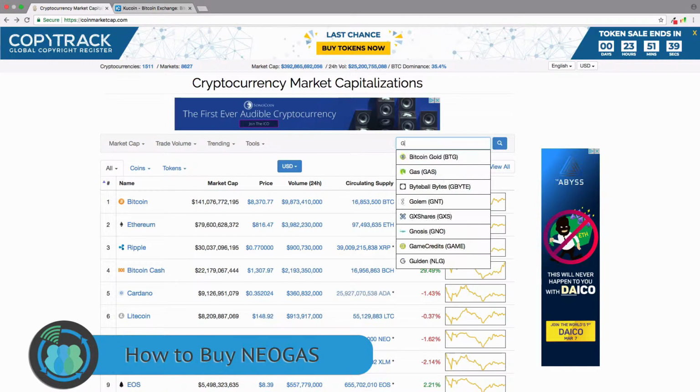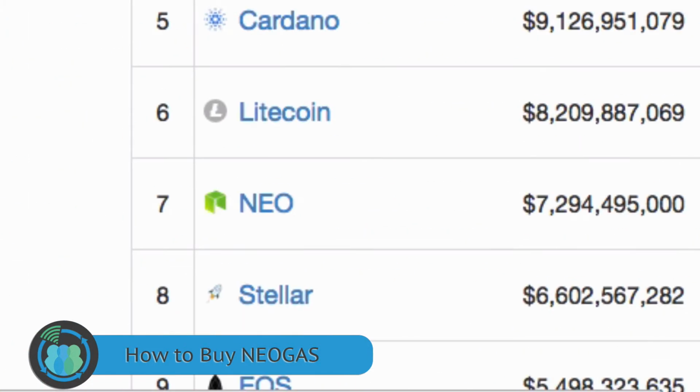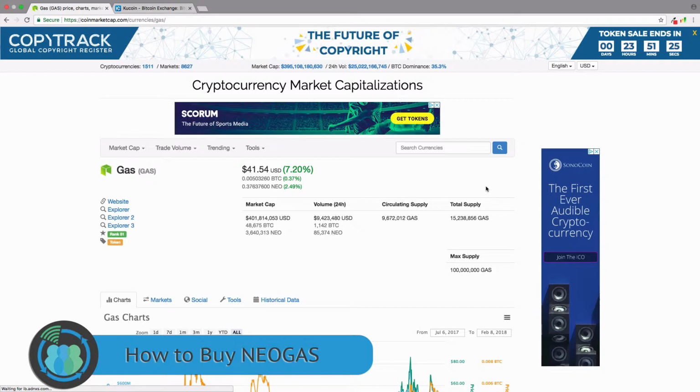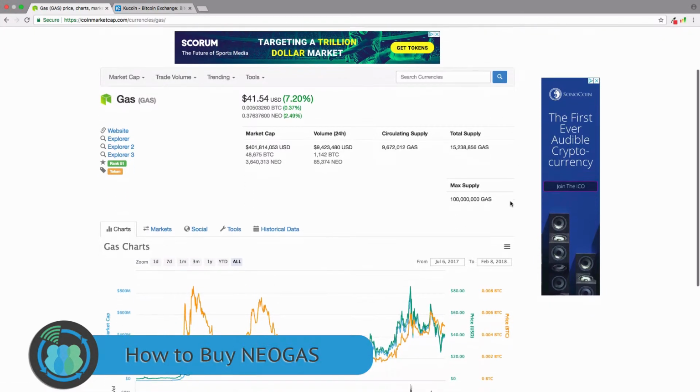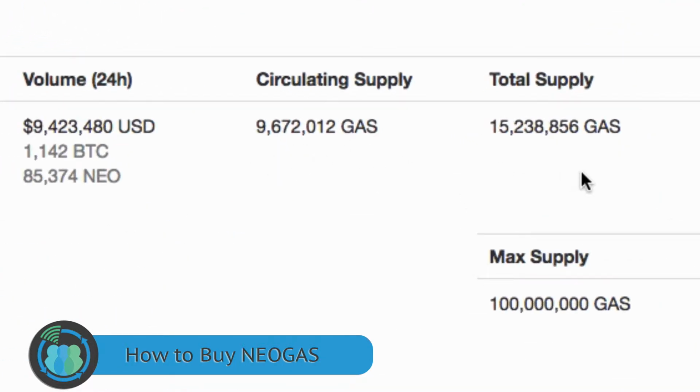We're here on CoinMarketCap. Let's type in the symbol, which is GAS. As you notice here, you'll see that they have the same logo next to them, the same green box if you look here and then you look over here. So let's go ahead and click that and we'll take a look. It's up 7% today. And if you come down here and look at the circulating supply, it is pretty low, which is good. And the total supply is also low, which is good. So if you think Bitcoin has 21 million total coins, and right now we're only at 9 circulating supply of gas, if you know anything about the way the market cap and the supply works, you'll see why gas could be a pretty profitable coin.